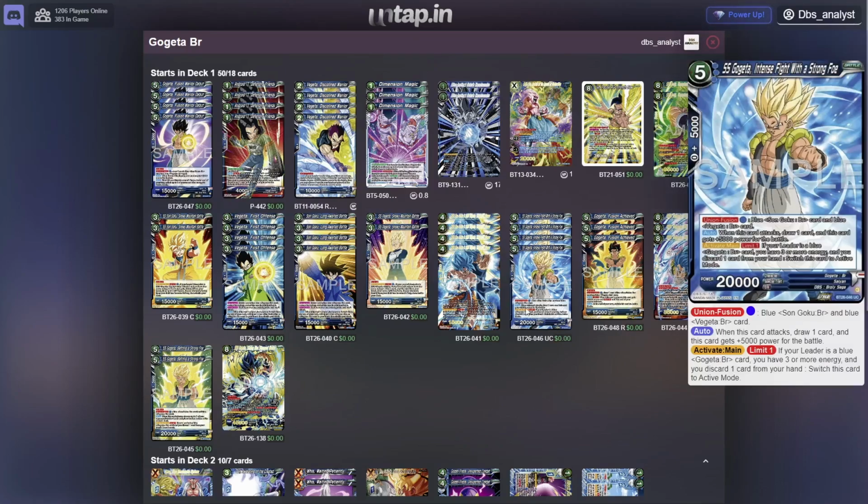Let's go into this Gogeta here. This is the one that allows you to draw a card when he does attack, and that's really useful because he can restand as well and then be able to swing and then draw again. So a really powerful Gogeta here to be able to give you such a large hand size. And then as long as you're able to discard a card from your hand, you get to switch card to active mode, but then you're getting a lot of value because you're just swinging for 20k.